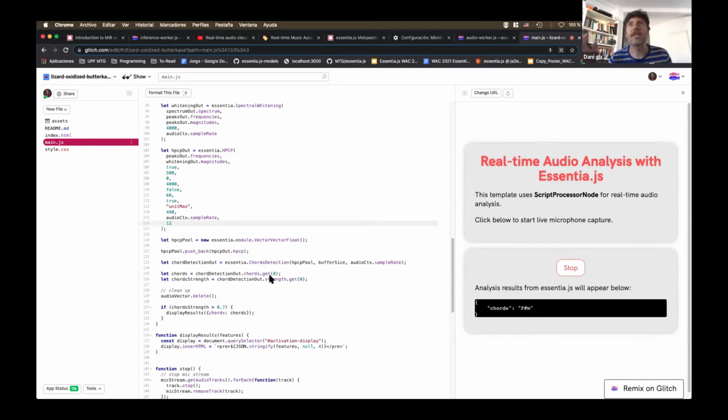Then why does it need the buffer size and the sample rate, maybe if it's using audio, I don't know. You mean the chord detection algorithm? Yes. My question specifically is, is that algorithm acting on audio or on the previously extracted pitch class analysis results?